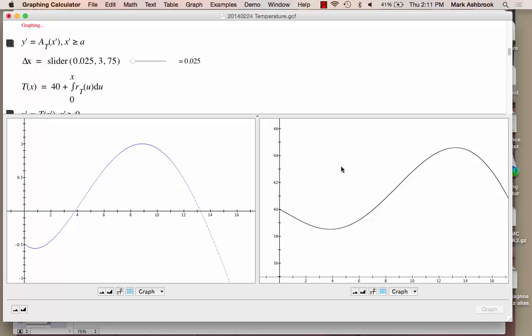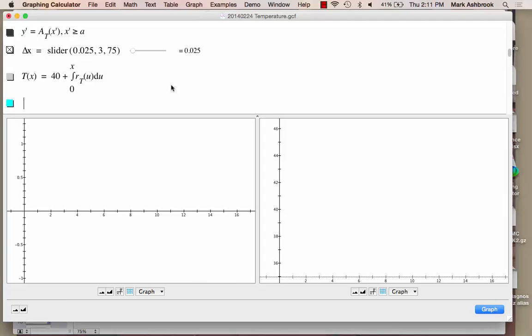Okay, so we want to express the temperature. So we got this temperature function. How can we express the temperature in 2 ways at, what time did they say? At 3:10. So using function notation, how can I express the temperature in the fridge at 3:10? Good, T of 10. And since my function is defined, what just happened? GC just told me what T of 10 is. So at 10 minutes, the temperature now is 42.8 degrees Fahrenheit.